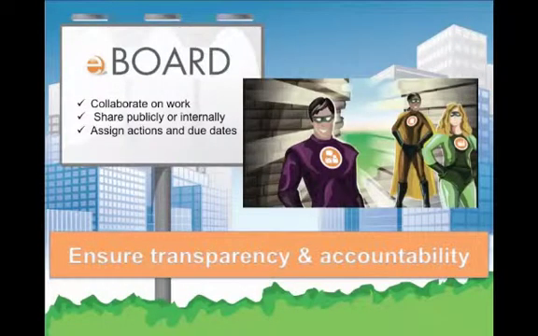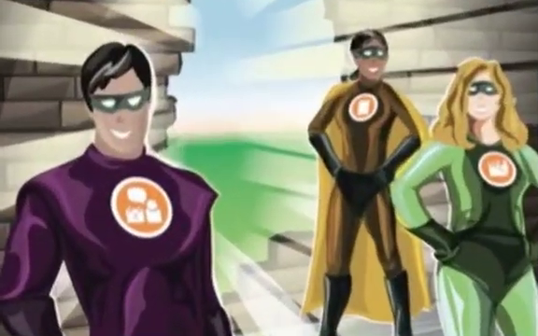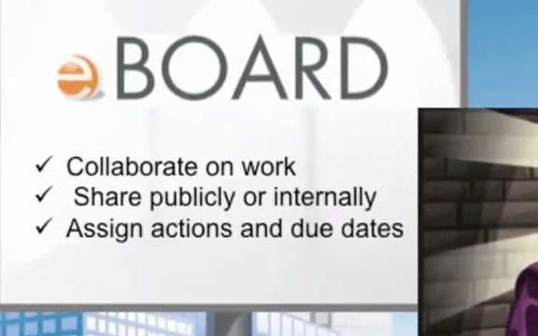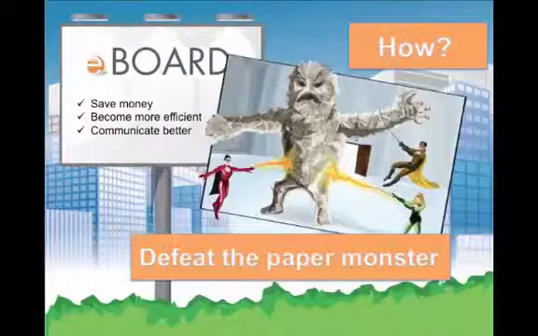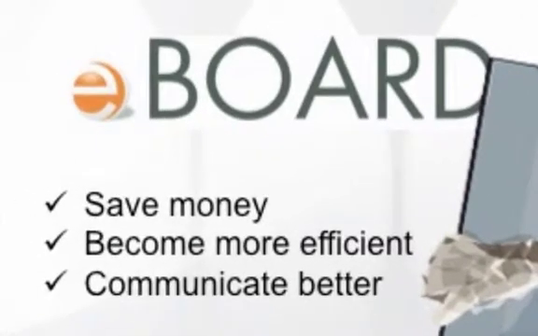eBOARD also helps ensure transparency and accountability. Staff can easily collaborate on strategic plans and keep them updated. Share information as needed with the public or whomever needs access. eBOARD will help your organization defeat that big paper monster by eliminating the need to print meeting packets, updates of your strategic plans, or other documents that need to be shared publicly or to certain groups.